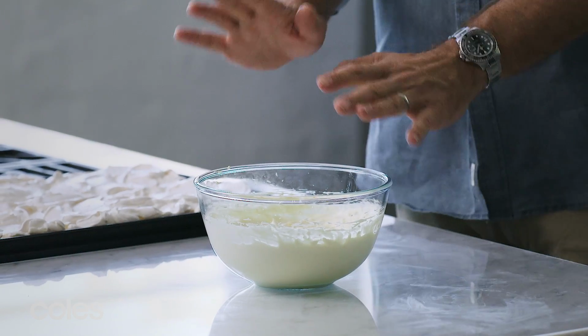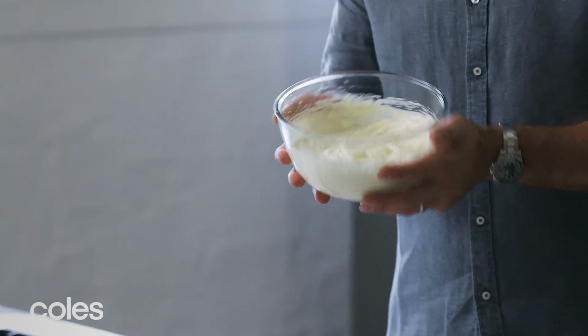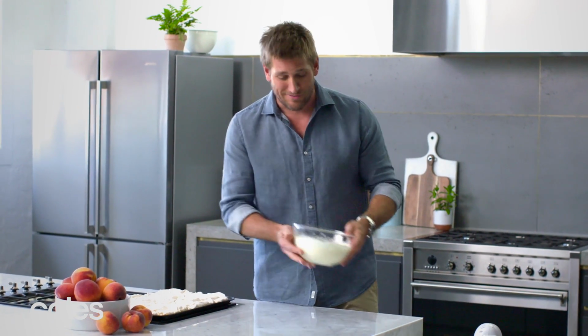Now, if you're super organised, you can make your peach mixture, your raspberry sauce, and of course your mascarpone cream up to 2 hours ahead and then store it all in the fridge. If you do that, you might need to re-whip the cream before, so just make sure you check it before you start spooning it on.